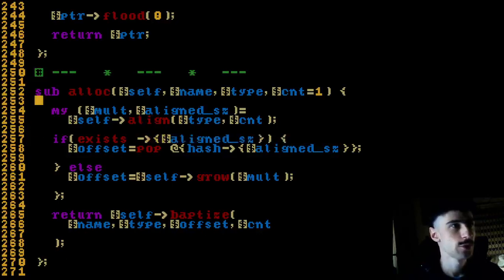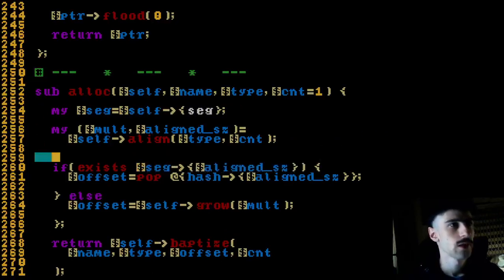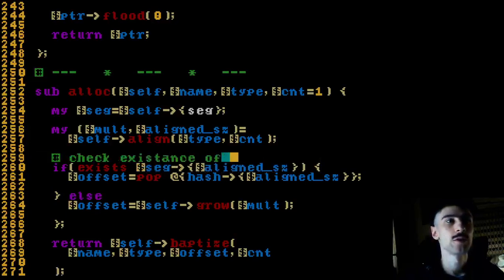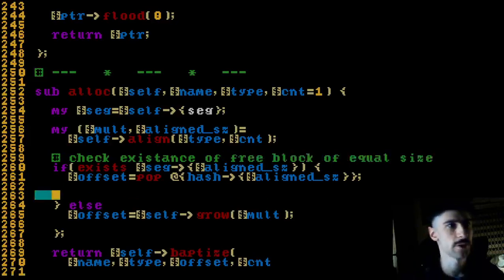Actually, let me shorten that just because. And let's add some documentation. Check existence of free block of equal size. Right, that's clear enough.